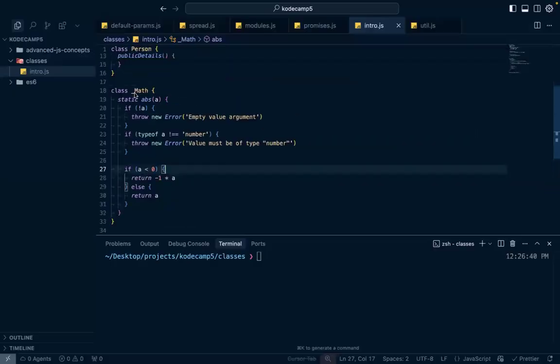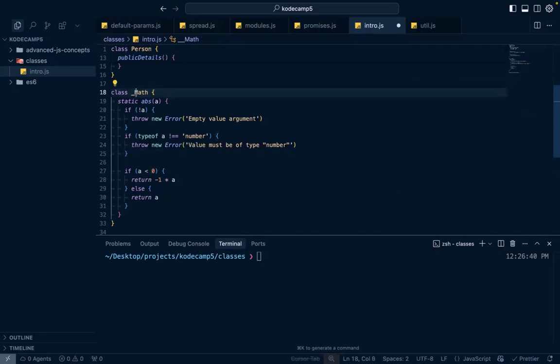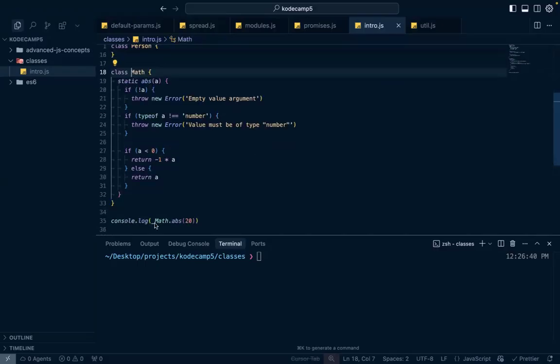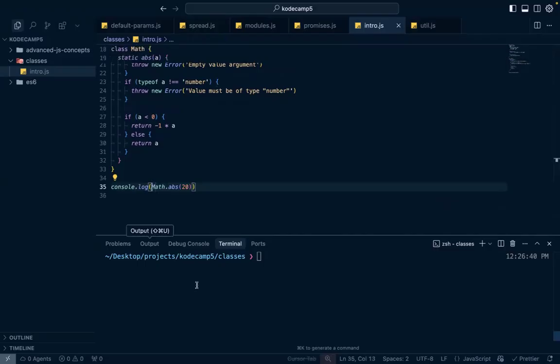And the reason why I am adding an underscore to this Math is, let me remove this and call this. So we have 20 here.